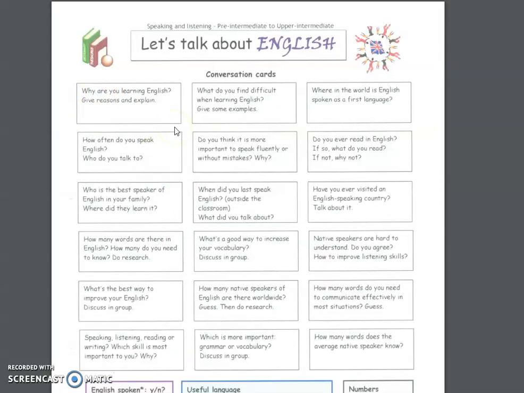Okay, so you could say, well, I'm living in Ireland now and I want to be able to speak to the people who live here too. And you want to speak to the people that are in the shops or in your work. So you may want to get a good job and you know that you have to have good English in order to do that. So that may be a reason why you're learning English. I don't know though. What do you think?